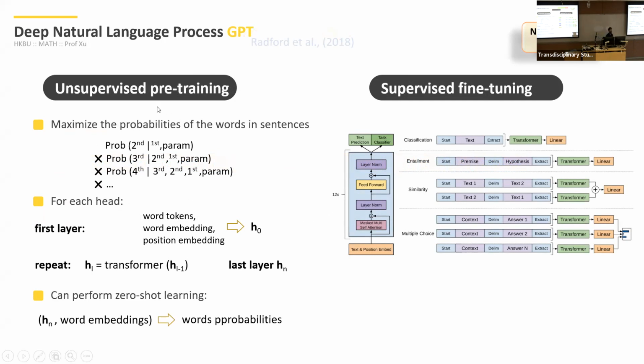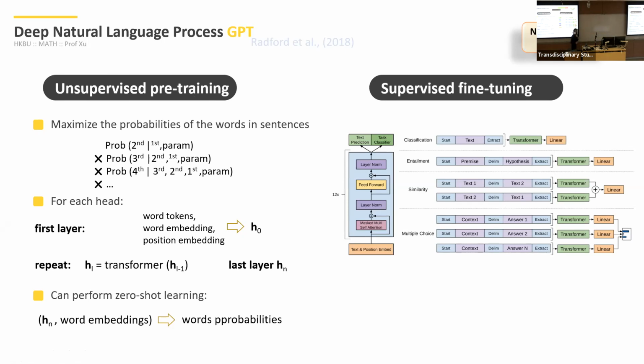So you have essentially two phases of training. The first training tries to figure out what the parameters are so that you maximize these conditional probabilities. Because the second word depends on the first word, the third word depends on all the preceding words, and the fourth word depends on words 1, 2, and 3. Also, by calculating these probabilities, you'll be using the transformer framework, which I talked about at length 3 slides earlier.